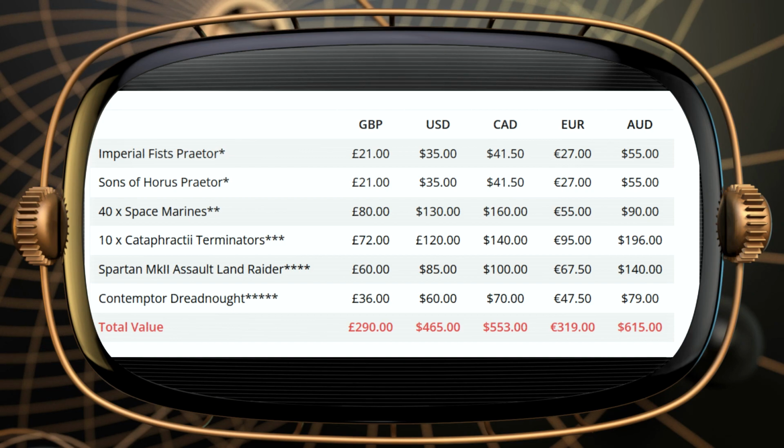Now the Marines themselves are going to be the Mark, I believe that's Mark 6 power armor. I could be completely wrong in saying that, but I believe it's Mark 6, and it's beakies. Now, what is beakies? It's beaked helmets.